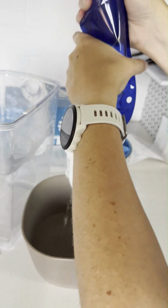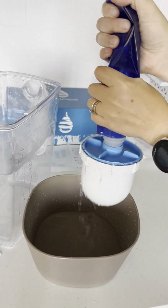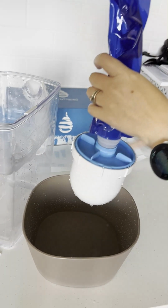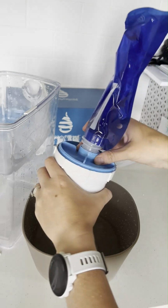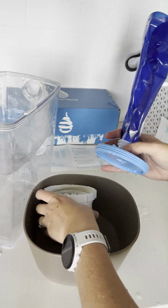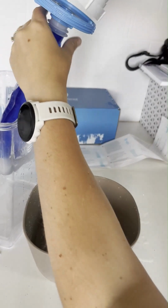This first time I didn't secure it very well because you can see it kind of coming out of the outside, which is okay if it's a little bit, but you want to try to get it secure well, so that it's going mainly through the inside of the filter. So I do this process. It recommends doing it 3 times, but in the video I do it 4 times, especially since that first one didn't feel like it went through very well.